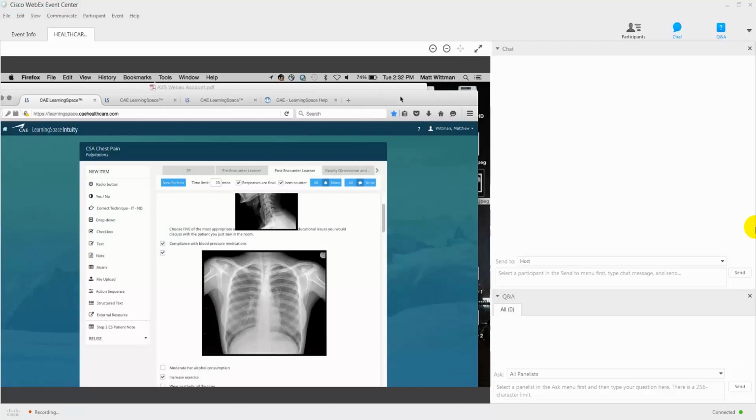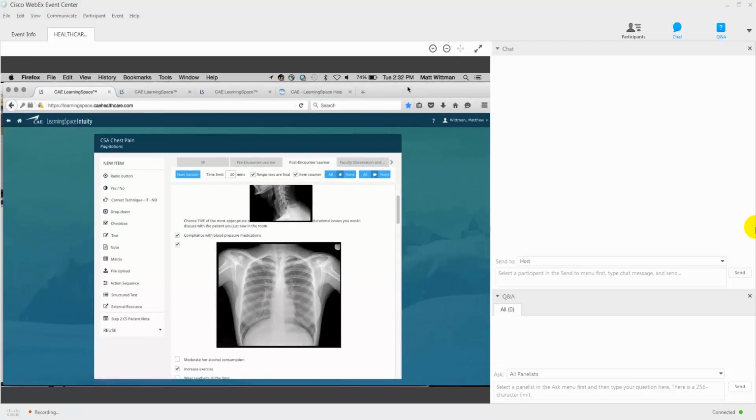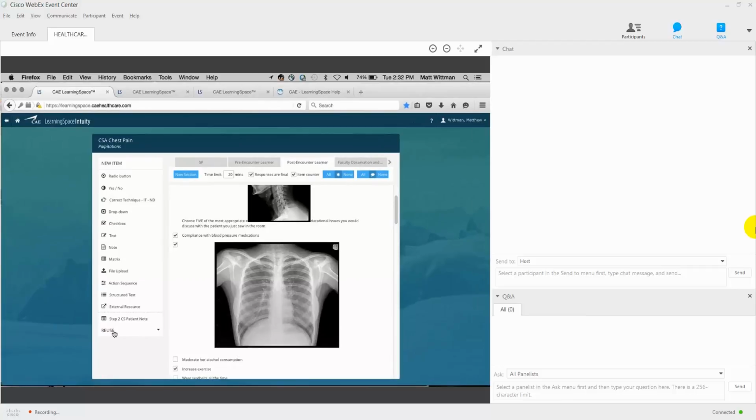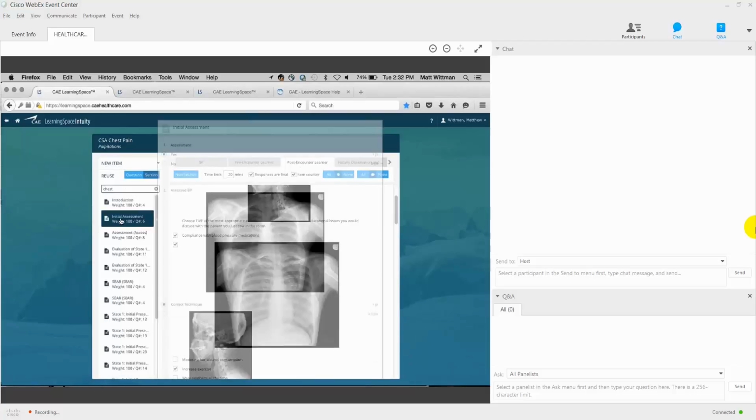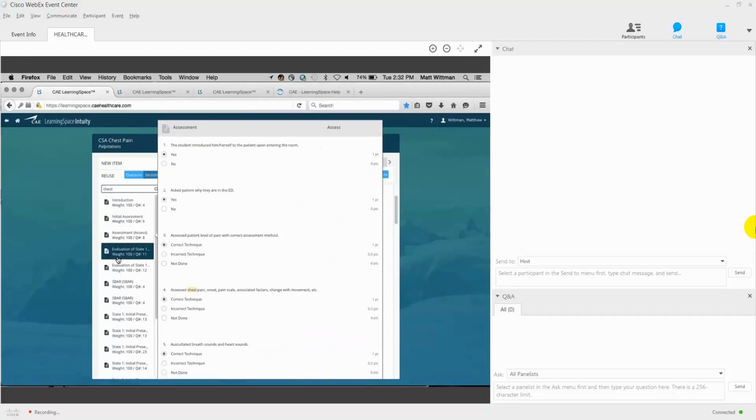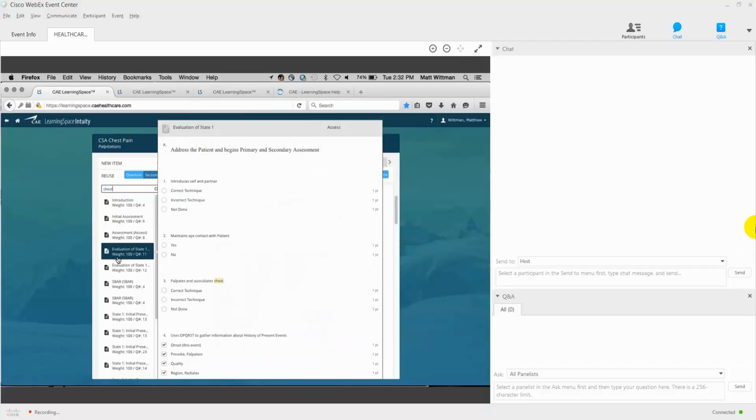And one more quick thing, if I want to add content that's already in my system somewhere else, I can reuse questions or entire sections from any other part of the system. I have a quick search functionality here. And whenever I use that search, I also get a quick preview of everything that I'm trying to copy in. So if I want to look at this, that's not what I want. Maybe I really want this one. So I can click on that and add it to this part of this case as well.